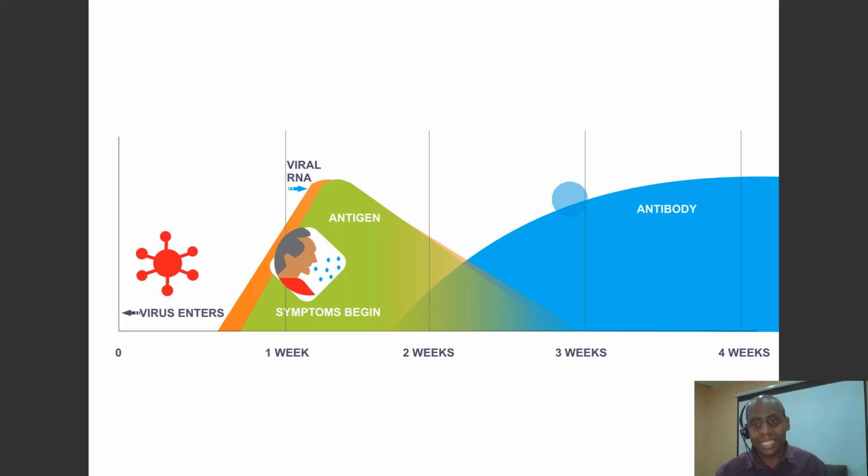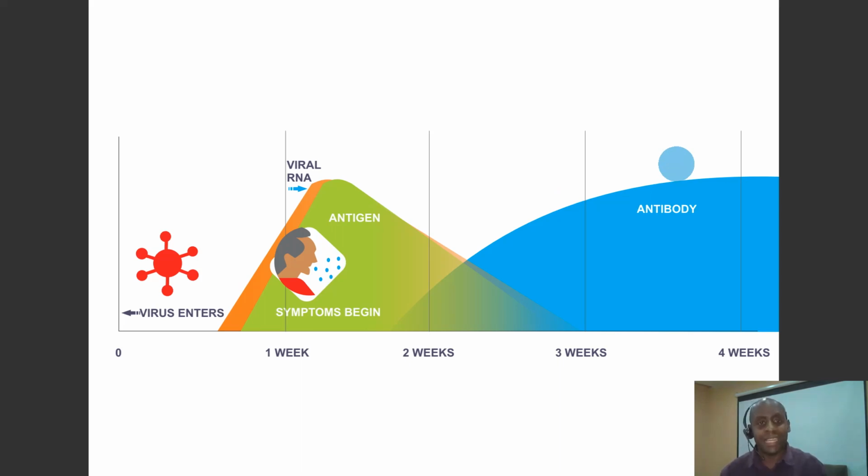Now, these antibodies that are generated, at the present moment, we don't know how long they last. So antibodies are supposed to provide a protective effect from you getting reinfection, but there's just not enough data to tell us how long this protection is going to last, and even if it is actually adequate enough. So there's still a lot of research that is coming through.